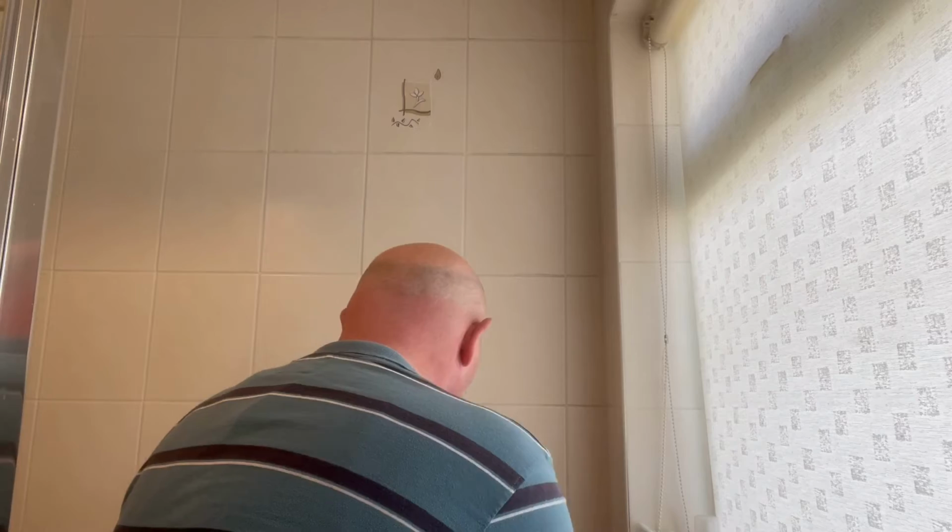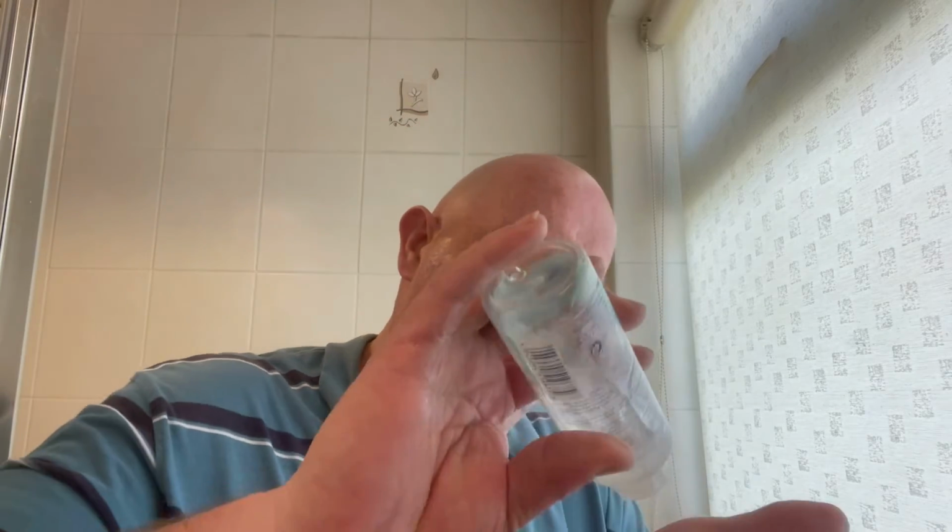Right. Back in a sec, I'm just going to do my head. I'm back. Right. So, this Razorock Tech 2 is a three-piece razor, and it's like the old 1960s, the smaller one. It had the corners on it, didn't it? Yeah.